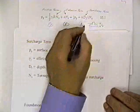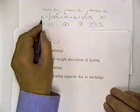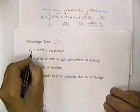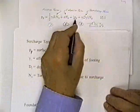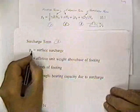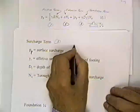This is a surcharge, and we need to change the symbol. This is in your book, but this symbol looks mighty similar to that one. But this is the surcharge. I think this is q. This is a q, which is different. This is rho q, and this is rho G. So the equation in the book is correct. I typed it wrong here. So this is rho q. That's the surface surcharge.